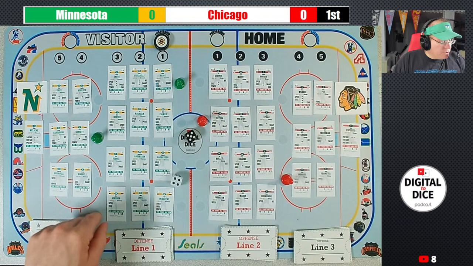And an 8. 8 is going to be home face-off win, so it's going to go to the third line here. Nice face-off win by Terry Ruskowski. And a 9 is momentum. Which team has momentum? Let's check the hit quality. 1, 2, 2 and 2. So it's going to go to the home team. Momentum's going to come over here, and we play on.